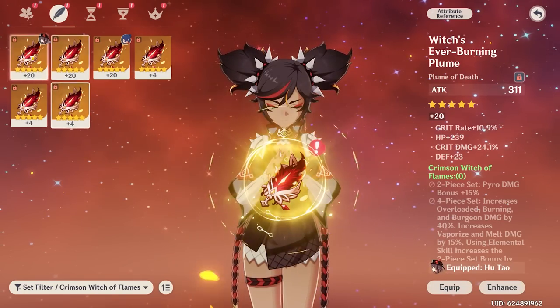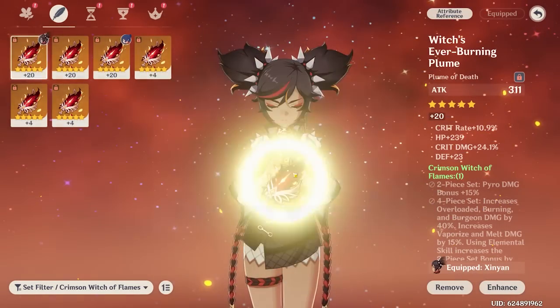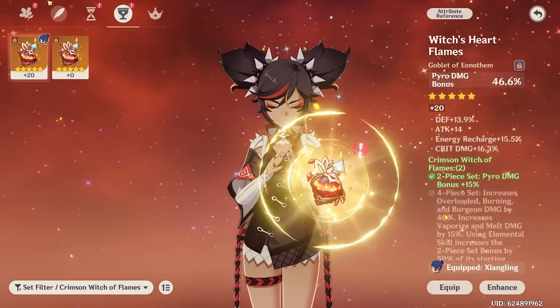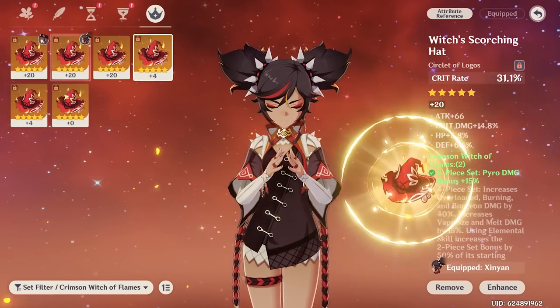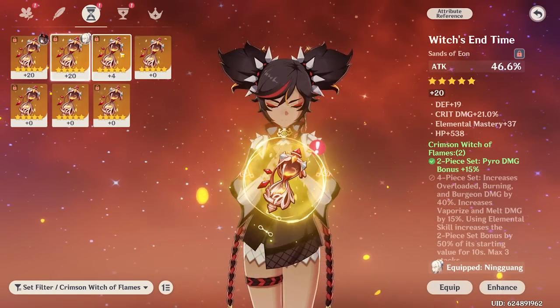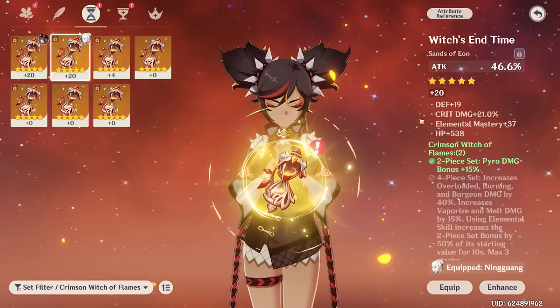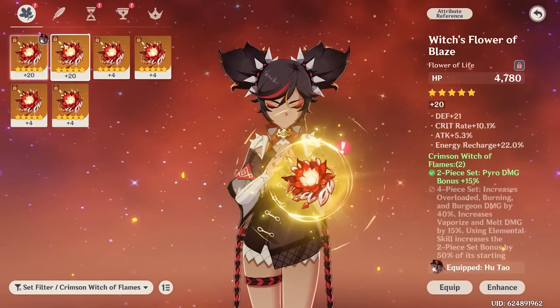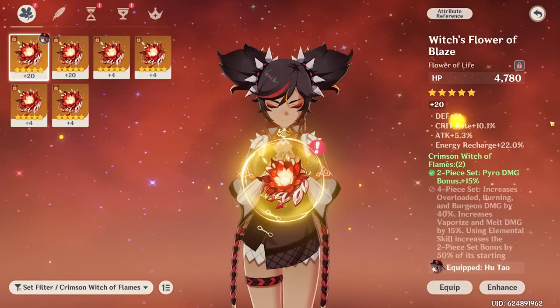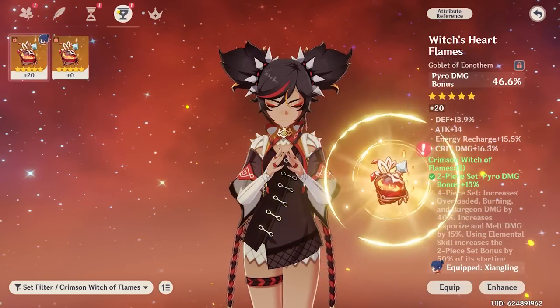So my goal kind of was to go just at least 2-piece Crimson Witch. We do have a couple good pieces for her, like the God Feather here, and then we also had a decent crit rate hat. Other than that, I really don't have much for her, though. I don't have any good attack percent sands. My best one is 21 crit damage. And my flowers, I mean, we did get the one with 22% energy recharge, which, who knows, maybe that's really good for her, but I kind of doubt it.